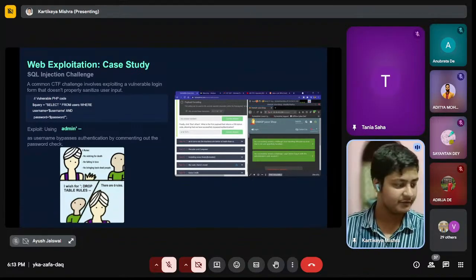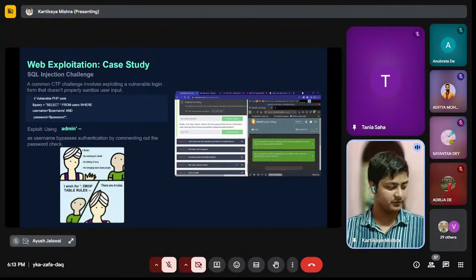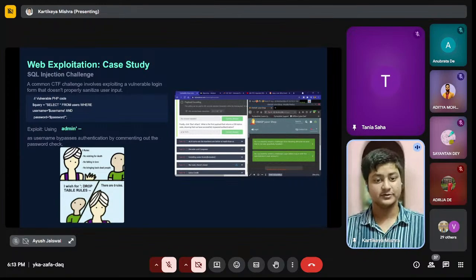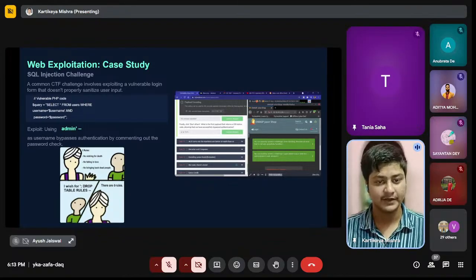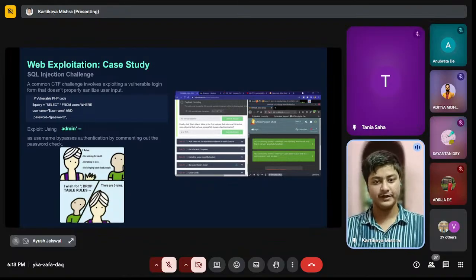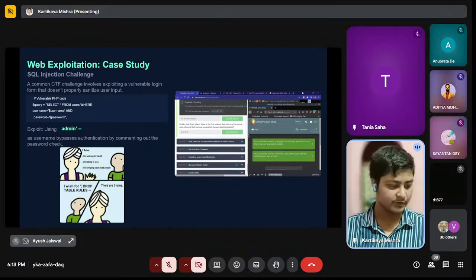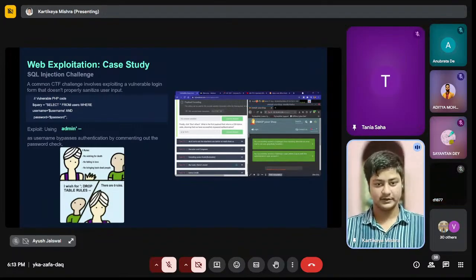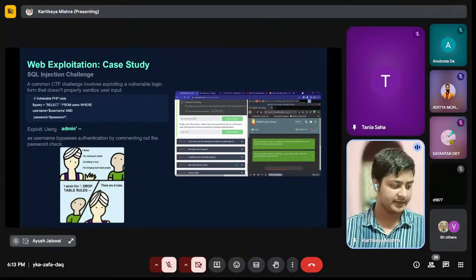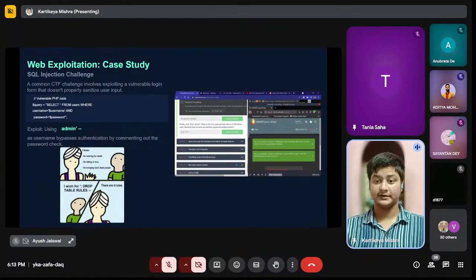I have also inserted some memes for you guys so that my lecture should not be that boring. So here is the login page. You can see it uses weak SQL code, and a query is given in the slide. If the input isn't sanitized, you can enter admin in the username column, and this comments out the rest of the query and logs you in as admin.